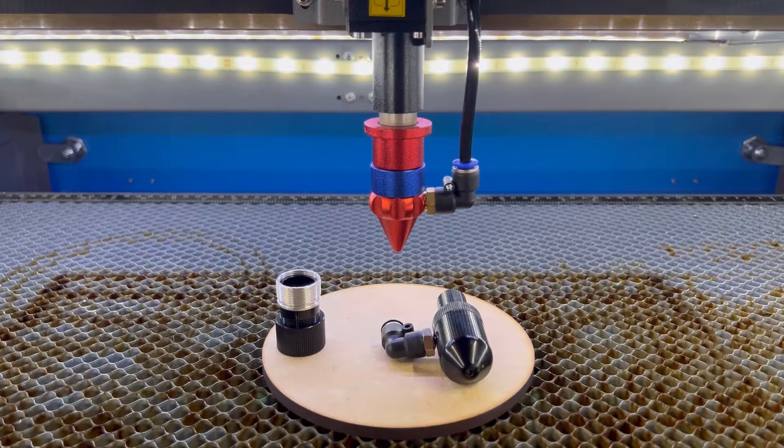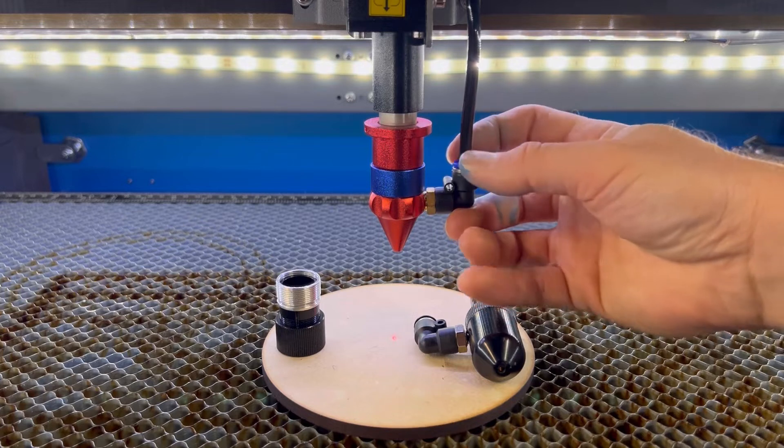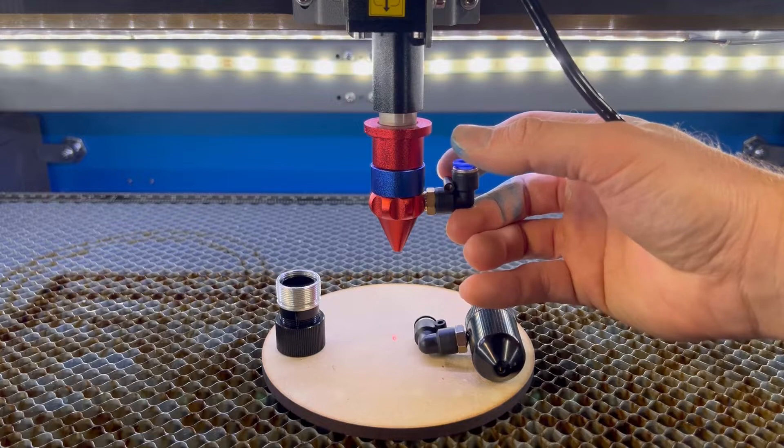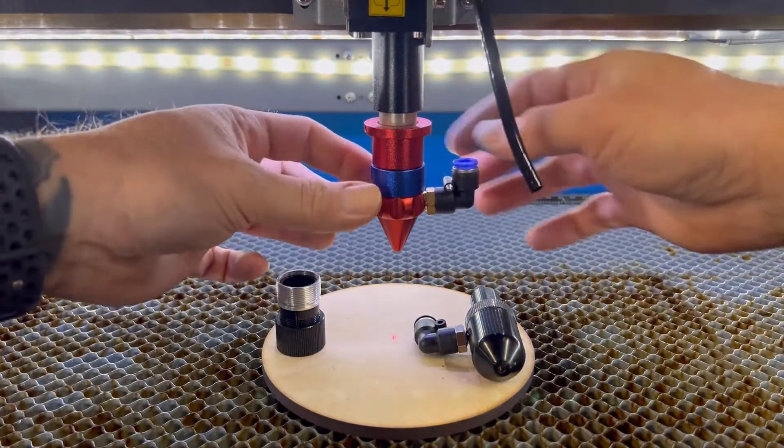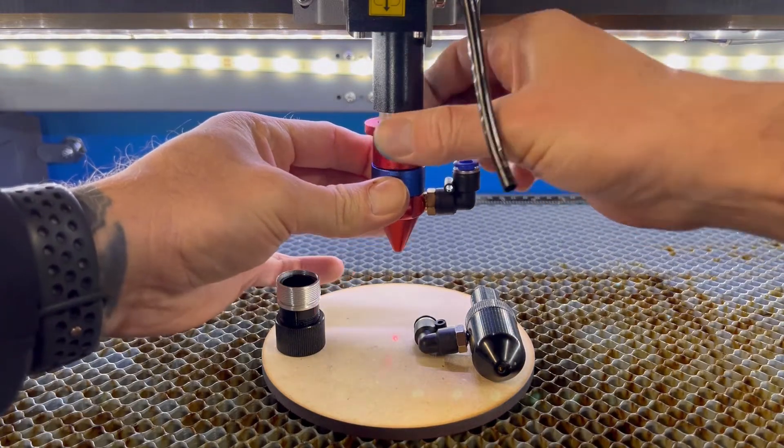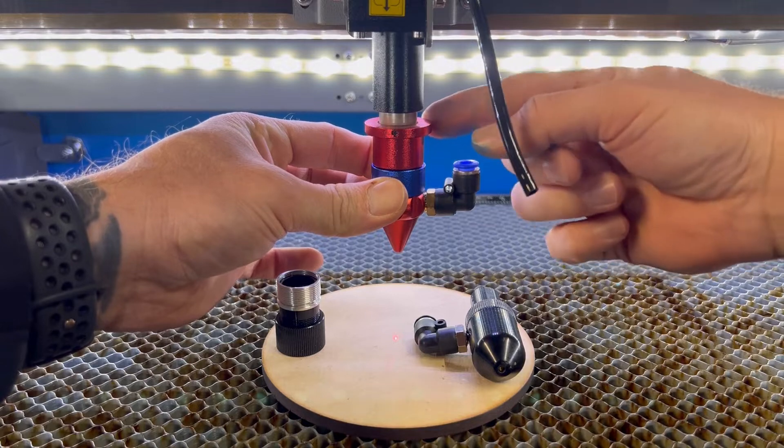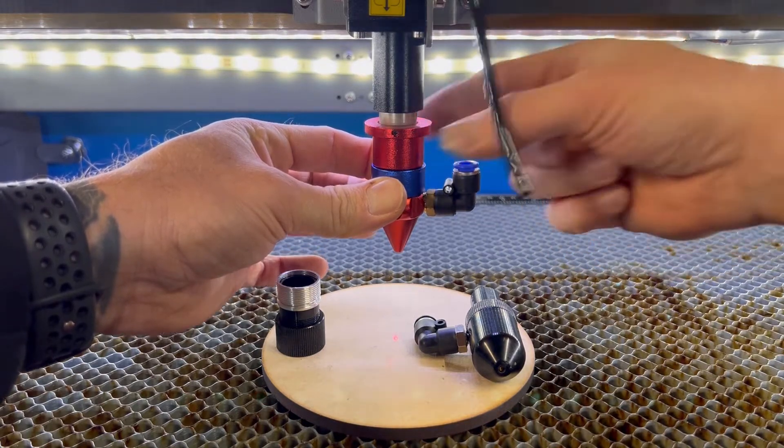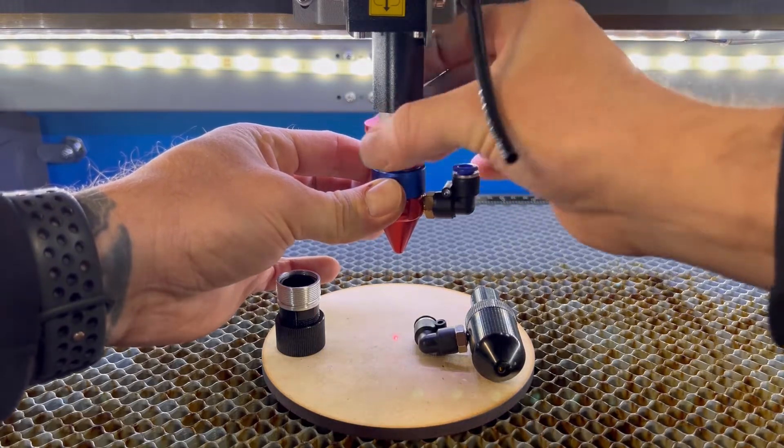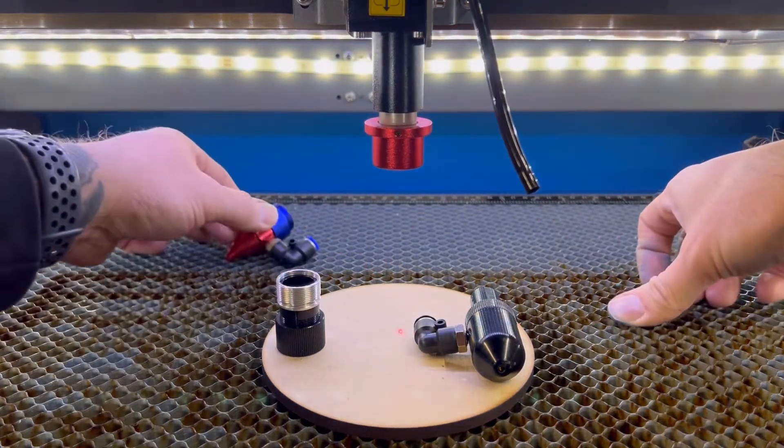So let me show you how it works. We're going to simply disconnect the airline by pushing down on the push to connect and simultaneously pull up on the airline. We're going to pinch the blue collar right here, and we're going to do a lefty-loosey on this red portion. This red portion spins freely in a 360-degree manner, so I can just simply do a lefty-loosey here. And we'll put that off to the side.